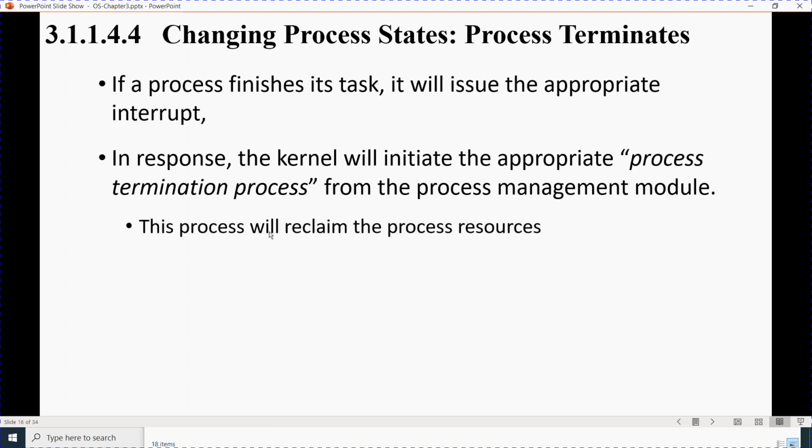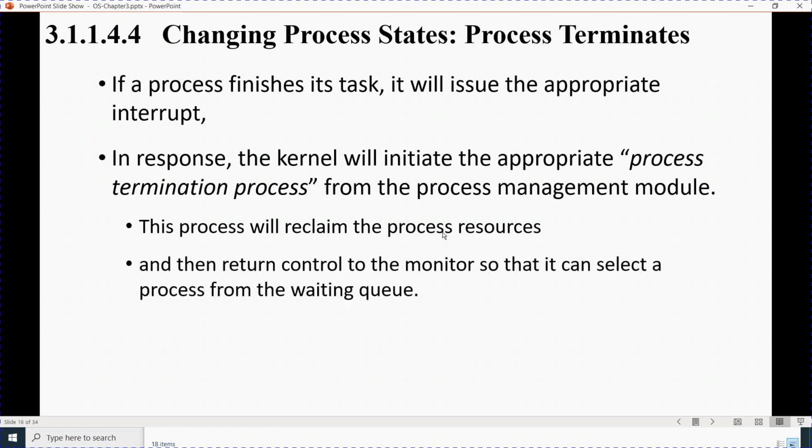What the process termination process does is reclaim the resources that the terminated process had assigned, then return control to the monitor, and the monitor then selects a process from the waiting queue to start executing.